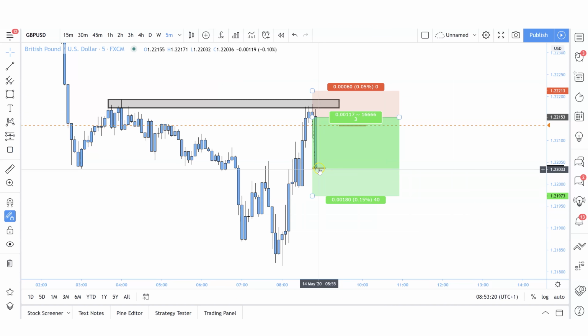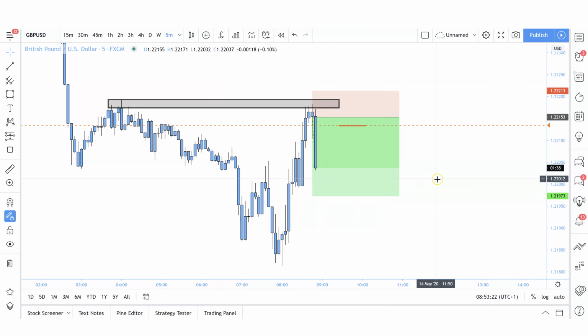And now we'll just see if we hit this home run. So pretty simple trade here. As you can see, the market came back to this key level. We had a reaction from this level showing that price was unable to break above structure. And then as you can see, we've had a very nice move to the downside.